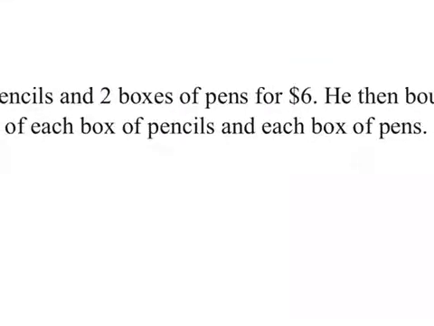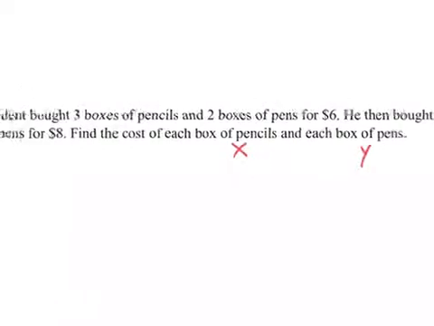So this is a word problem. A student bought 3 boxes of pencils and 2 boxes of pens for $6. He then bought 2 boxes of pencils and 4 boxes of pens for $8. Find the cost of the box of pencils and pens. So here's what we're going to do. Box of pencils, I'm going to call that x. Box of pens, I'm going to call that y.